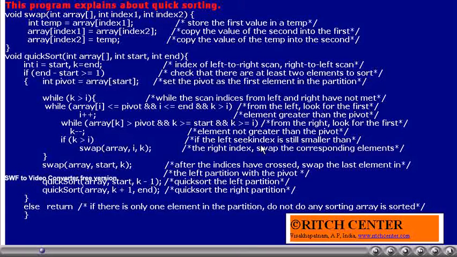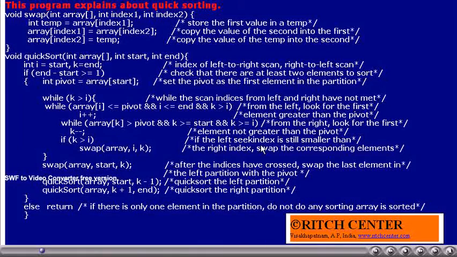So here usually we take the first element, that is, the start element itself is the pivot element, and as mentioned earlier we traverse the array from left to right such that we find an element whose value is greater than the pivot element. So when we come out of that first while loop, the i value indicates the index of the element whose value is greater than the pivot element.